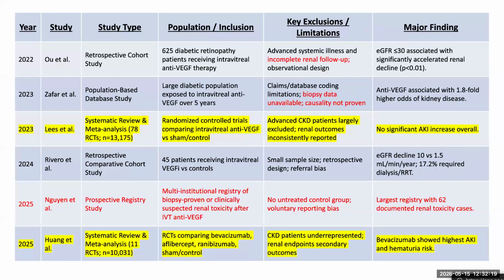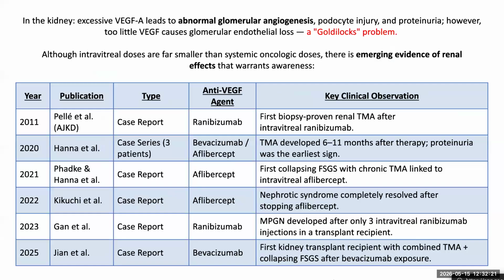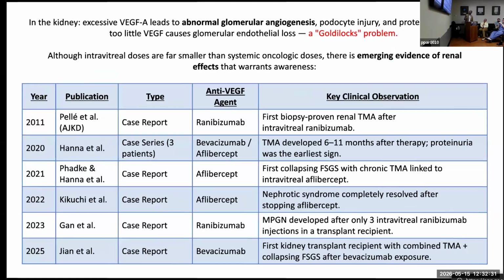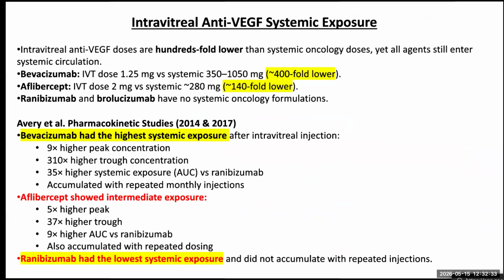Sorry, can you go back? For the 2020 report, how long does aflibercept last in the body, in the system? Basically, they accumulate over repeated dosing. I don't have a specific figure for how long it stays there, because no one checks that long. If patients are coming to you, I'm not sure they were checking the levels that much.